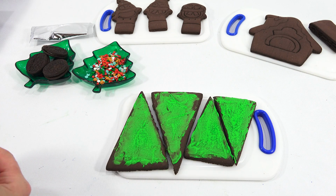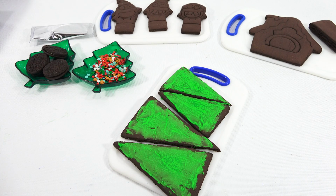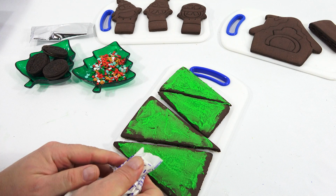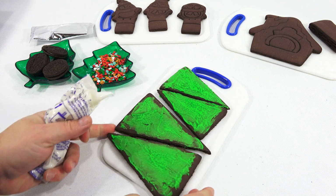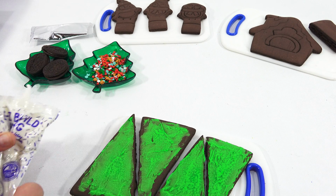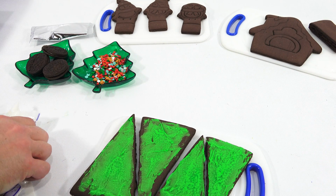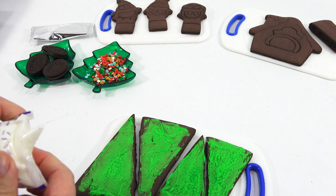There we go. All right, so they have little, nicely done lines. So I'm just going to do straight lines on each tree, kind of like them. Actually, I'm not going to do it like them. I'm going to do it different. I'm just going to put snow in different spots. This is a hard bag to work with, by the way. Let's start at the tip.